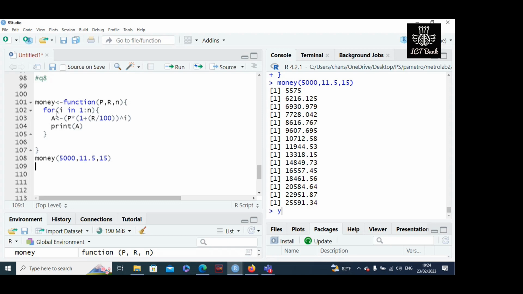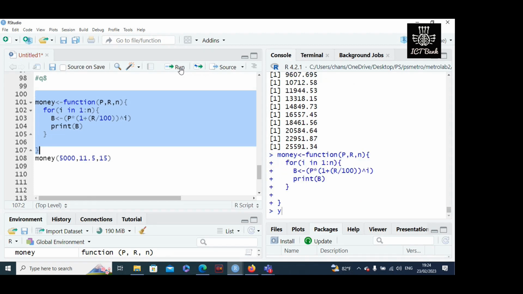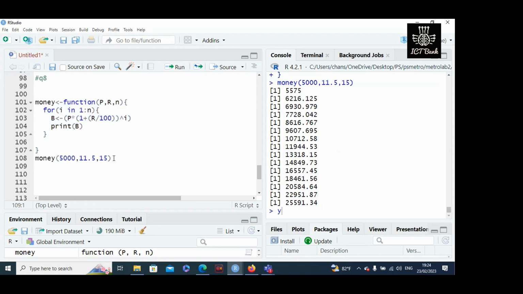Now think, this is a compound interest. Instead of this a, I will assign b. Again I will run this one. Right, it's getting the output.